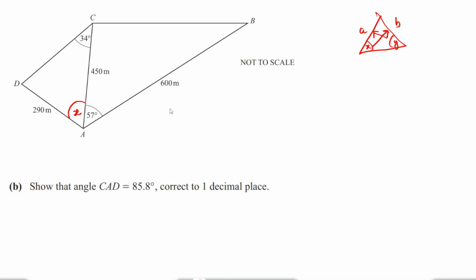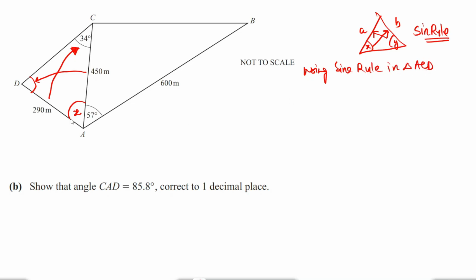When we have in the triangle two sides and two angles, one side A and the opposite angle is Y, one side is B, the opposite angle is X, if you have this kind of combination, then you can use the sine rule. But strictly you need to use the opposite ones only. So here 450 has opposite angle as D and 290 has opposite angle as 34. So this is the combination which we can use, using the sine rule in triangle ACD.